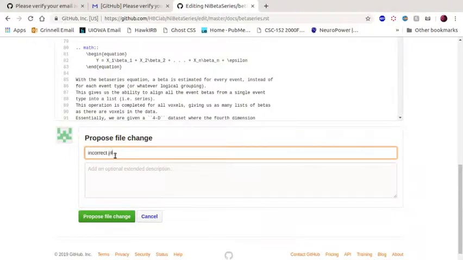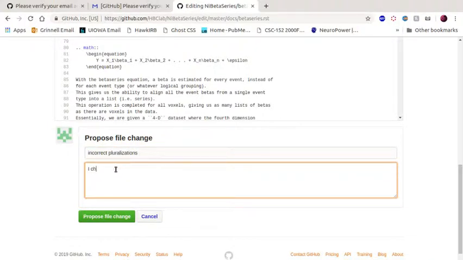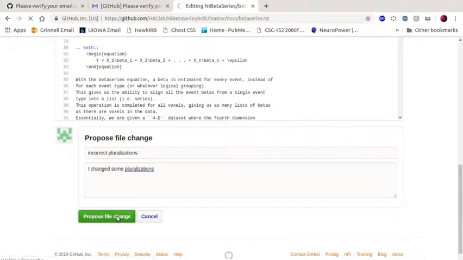Then when you see the proposed file change, I'll say incorrect pluralizations, and say I changed some pluralizations. Then I'll propose that file change.